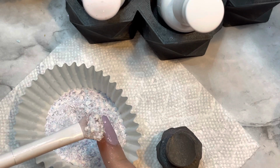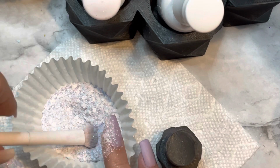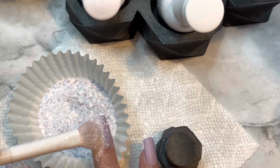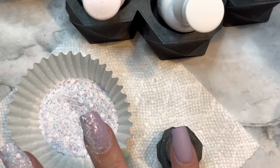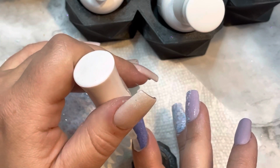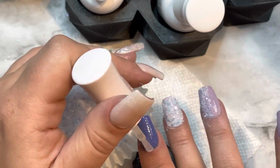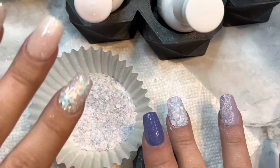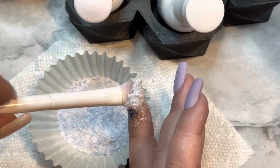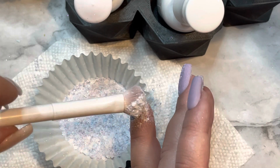But when I went to start clear capping, my finger hurt so bad, my whole hand was shaking. So I was out of frame, but please know that I did clear cap all of my nails like I normally do. You especially want to clear cap these glitters. I did cut out the clear capping and the activating, but just know I did all that good stuff. If you've been following me for a while, then you already know how I clear cap and activate. So you might see me pull my hand out and look at it a couple times. It hurt. I'm going to get this finished up, and I will be back.